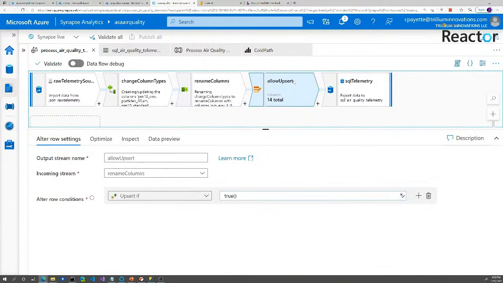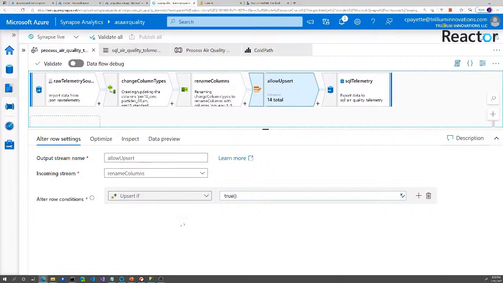The next activity is an AlterRow activity, and this allows you to define rules off of what is allowed on your sink. In our case right now, I want to allow upsert. The reason I do this is because if I need to, for some reason, rerun any of the data processing, I don't want to end up with duplicate data.